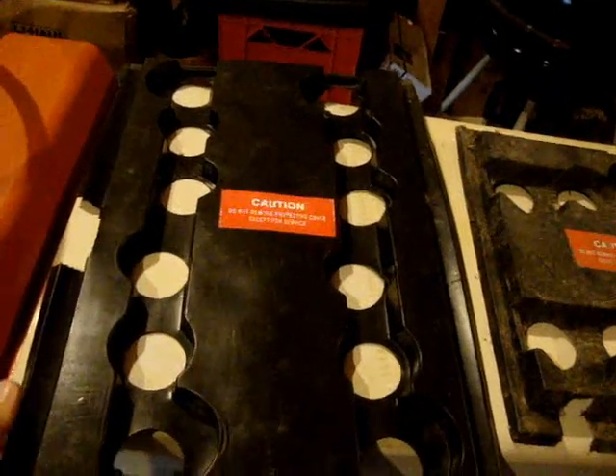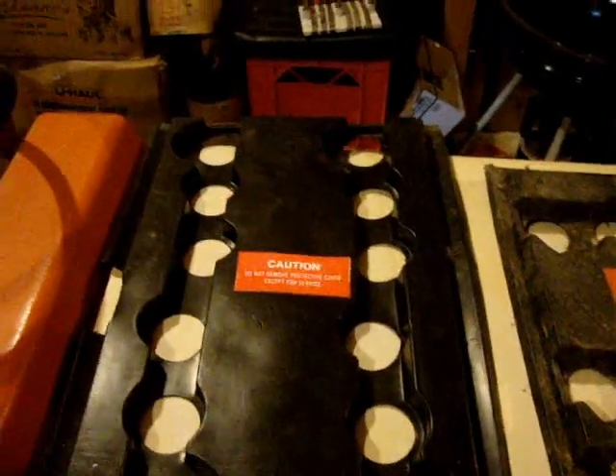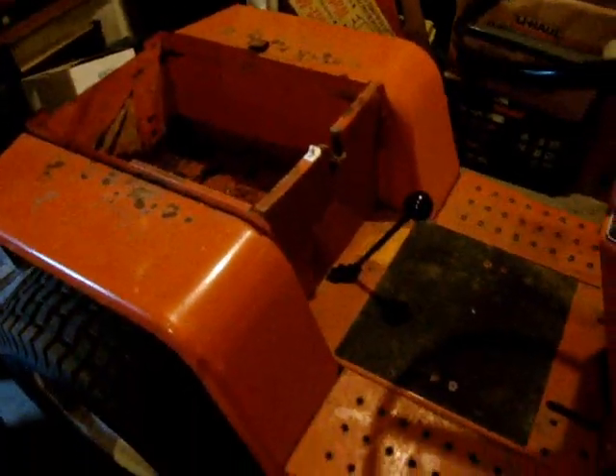These just kind of sit on top of the plastic and right on top of the battery pack. Back here there would be four batteries — one, two, three, four — and this piece here would sit right on top of them, which would allow you to put water in them through the holes but keep everything underneath the plastic for protection. There are battery cables between the batteries, and there's a seat switch so you have to be sitting on the seat. This has similar interlocks to a normal garden tractor.